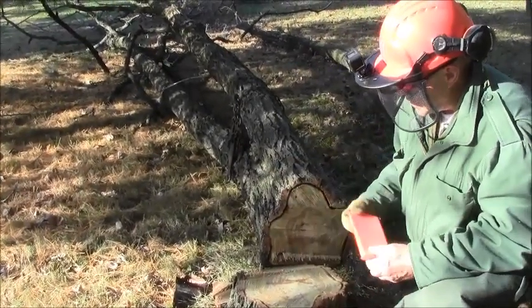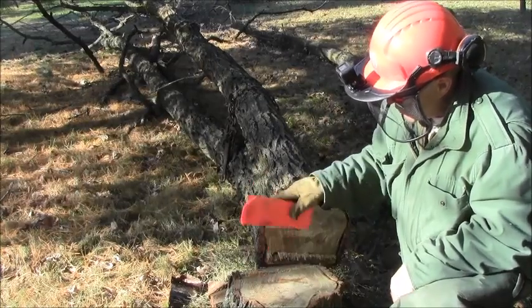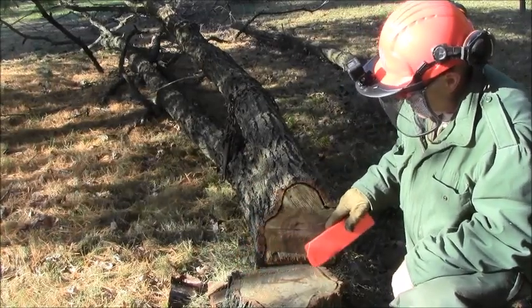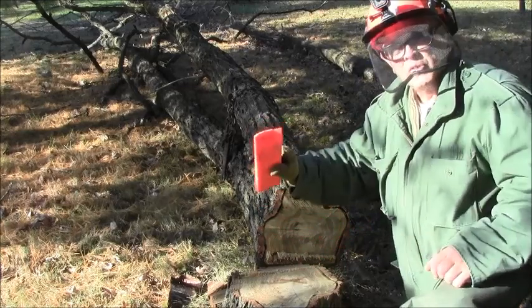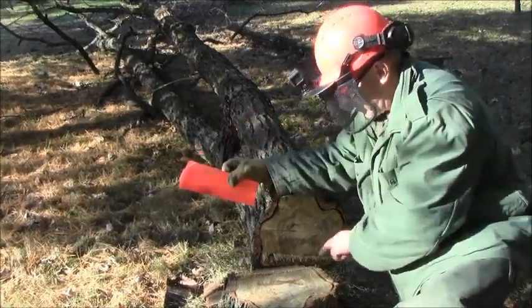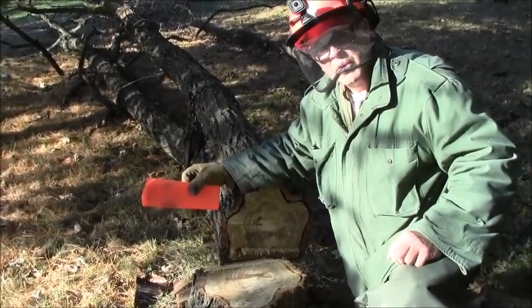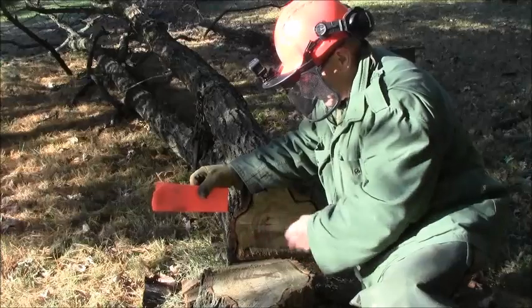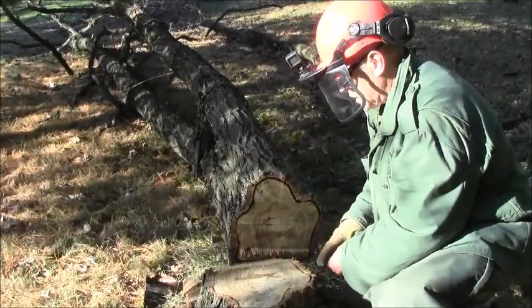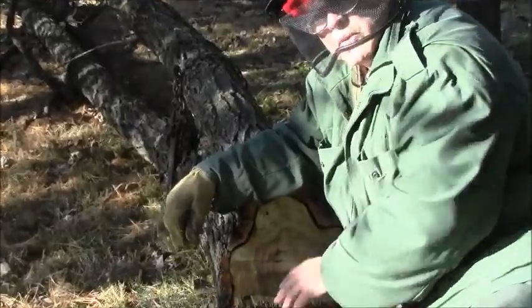When a tree is leaning back and you wedge it over, the entire length of this hinge is holding against the weight of that tree for you. So you've got a lot of strength there. I mean, that's a 1 inch thick piece of hardwood that's 10 inches, that's, let's see, how long is that? That's 10 inches long, I think. Yeah, 10 inches long. So you got a lot of fiber there holding you.